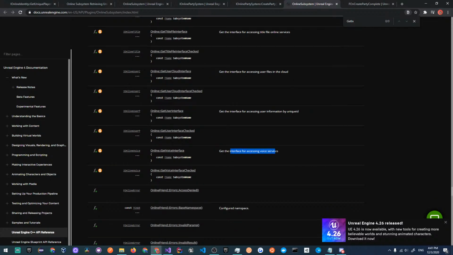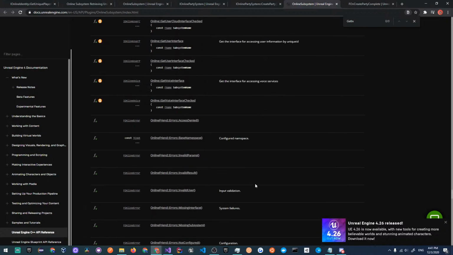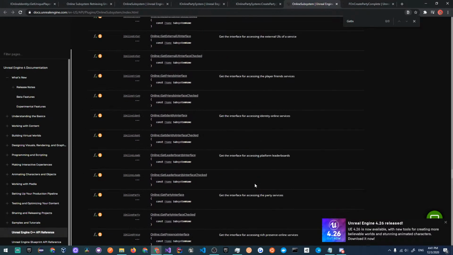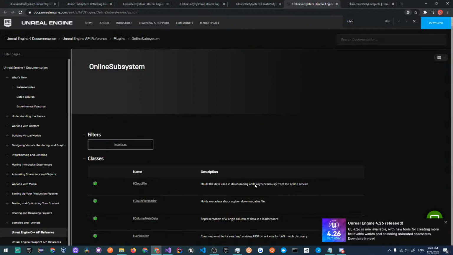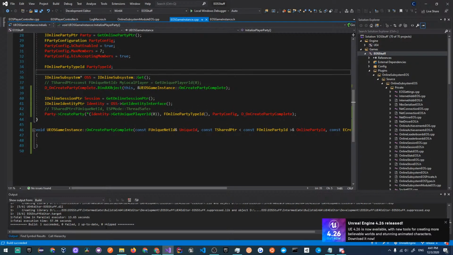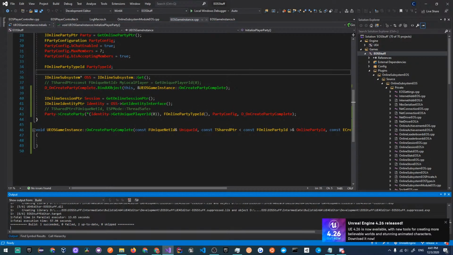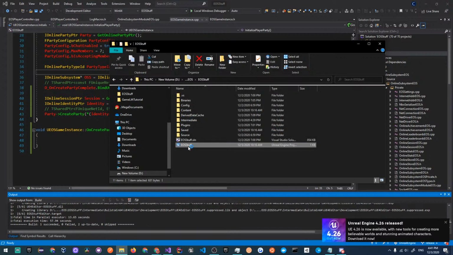Oh, and they do have a voice chat, which is pretty cool. I feel like the party interface is the lobby interface. Yeah, so party apparently is lobby, which is kind of weird to get used to, but I think it's understandable why they do that. All right, so one succeeded, and open it up.